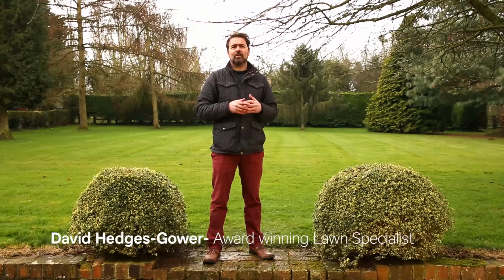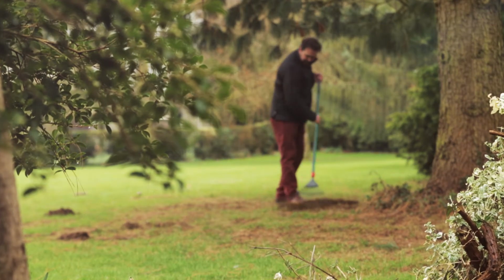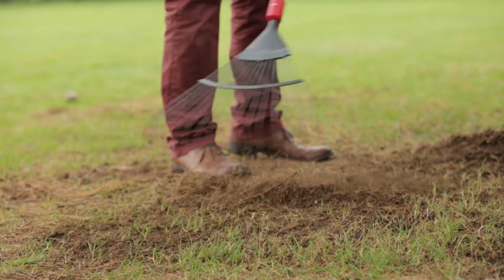Now we're in March, I'm going to give you a few simple hints and tips to ensure you've got a great looking lawn in time for summer. The first thing I suggest you do is get out in the garden as quickly as you possibly can. Take your lawn rake with you, rake up as much of the dead twigs and the leaves as you possibly can, which will let air back in, which will let a bit of light back in, so your lawn can actually start to recover after that long winter period.